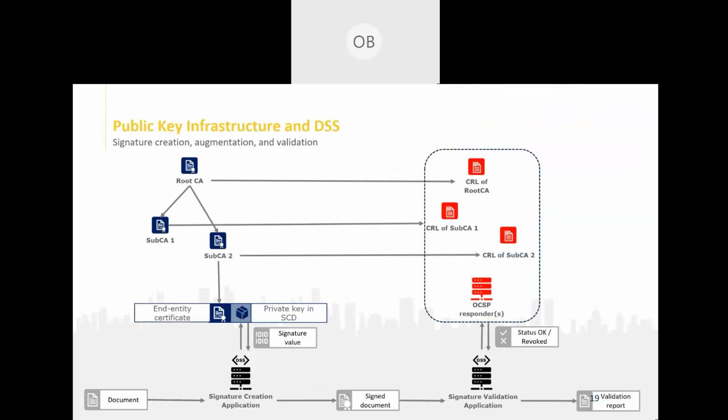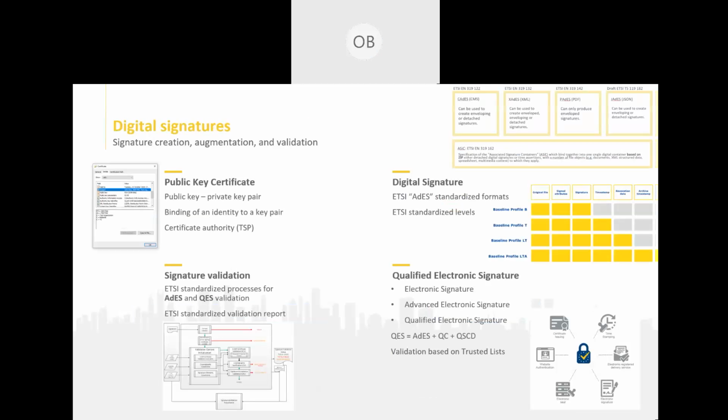Second topic, digital signature formats. As we will see, there are different formats because when you create a signature, you don't only create the encryption of a hash, but you create different information. We will see which information. And so you have to encode this information in a certain format to ensure interoperability of the signature and to ensure that people on the receiving side will understand your signature. These are standards about these formats, and ETSI has created such standards.